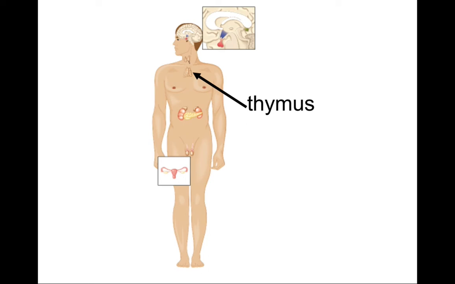Specifically, the thymus releases certain hormones that help to educate a special cell that plays a role in our immune system known as T cells. So when we are young, our immune system is developing, and therefore the thymus will be very, very active in those early years. It tends to be less active as we get older, but we'll take a look at the roles of the thymus also.